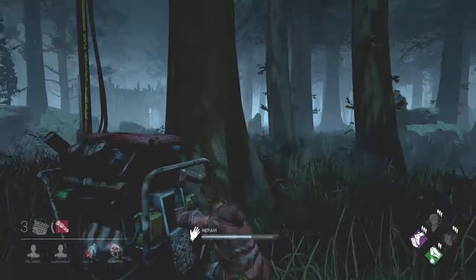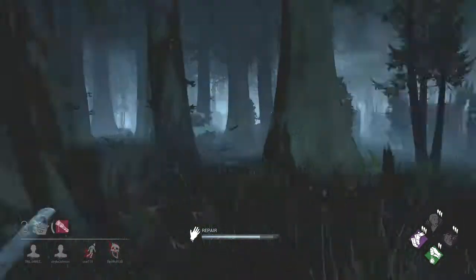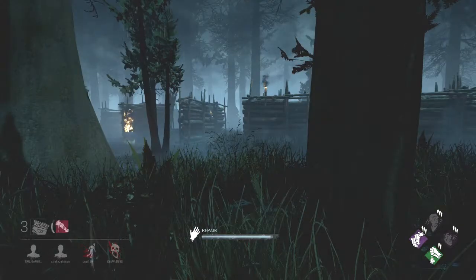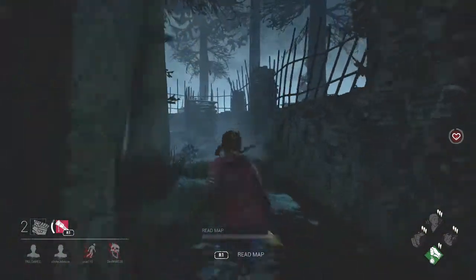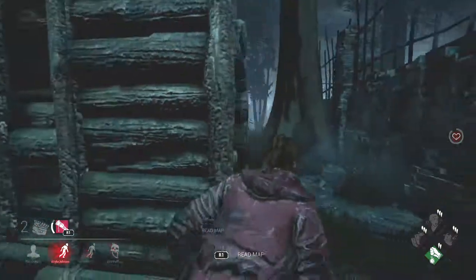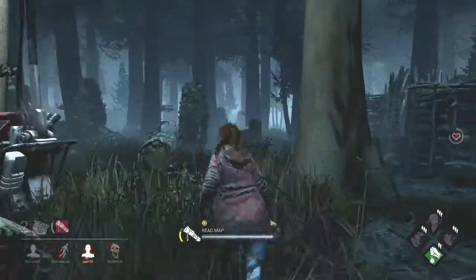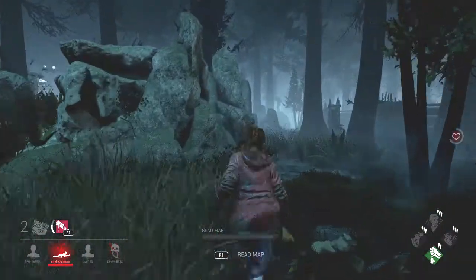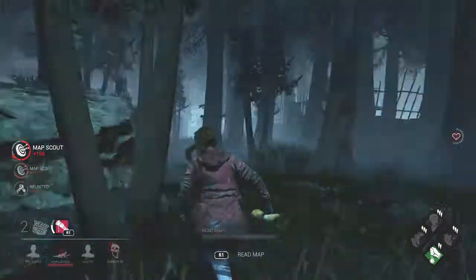Come on, come on, come on. Let's get this generator going. Did they escape? I think they escaped. Alright, we're gonna run back to where we just were. Boom. Alright. She attacked somebody else again. Alright. Let's get the... Yo, what was that? Oh, totems. Okay. We don't want to use the map all the way up just yet.